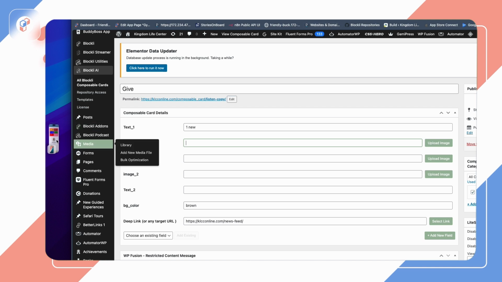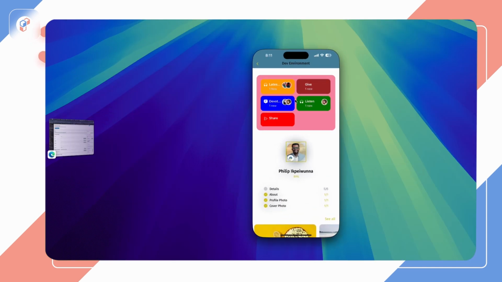So in this case, let's say, for example, I want to use this to highlight a group that has a recent activity, right? So in this case now, you can use something like Automator WP or Uncanny Automator to set up a trigger that listens for when something like a post or an activity post is created in a group.